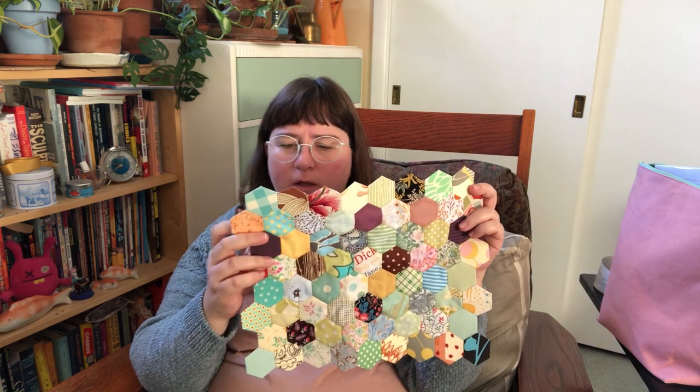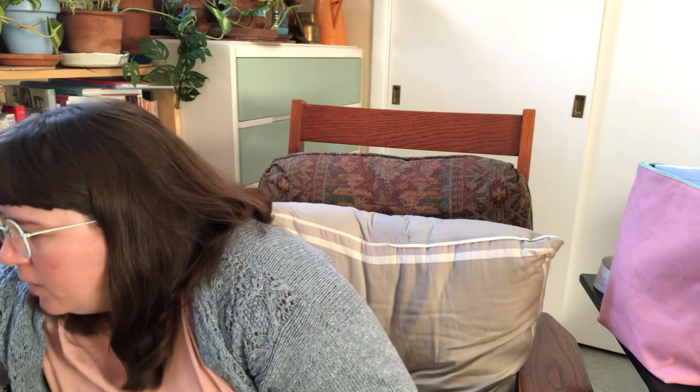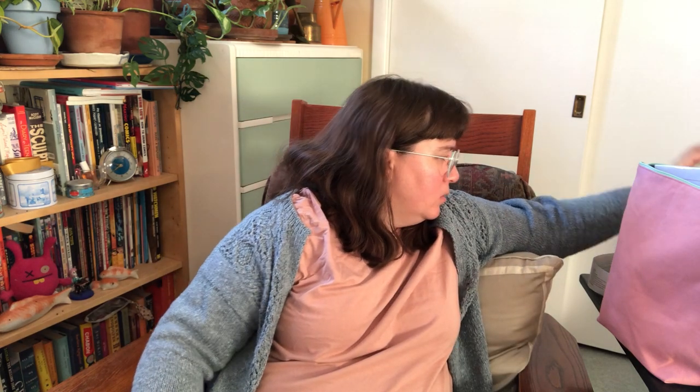I'm at the point where I need to baste more hexagons onto paper and just haven't gotten myself organized to do that yet. My new project I'm working on over breaks is some advent self-striping socks. The idea is a 24-stripe self-striping sock yarn where you knit a stripe or two a day, ending up with a new pair of socks for Christmas. I have yarn from three different dyers: Woolens and Nosh (the one at work I can't show you), the Cozy Knitter, and the Wool Baron.